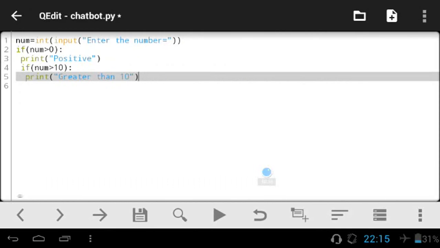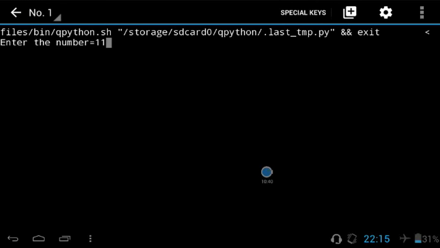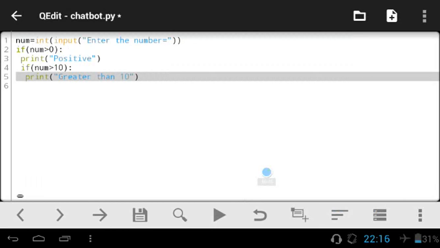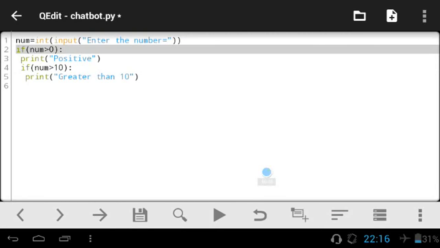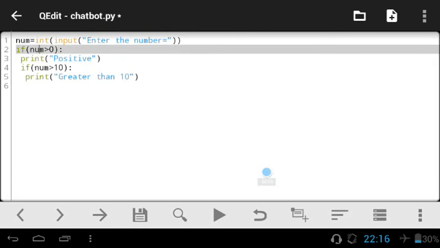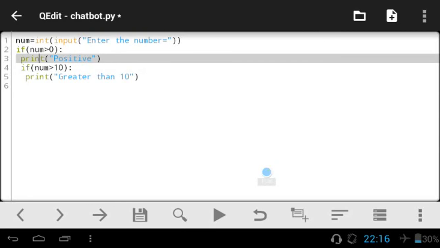Okay, positive and greater than 10. So that's how it works. When we enter a number, it comes to this if statement. It checks whether that number is greater than 0 or not. If that number is greater than 0, then this block will be executed. This print statement and this if statement belong to this block, so these two will be evaluated.